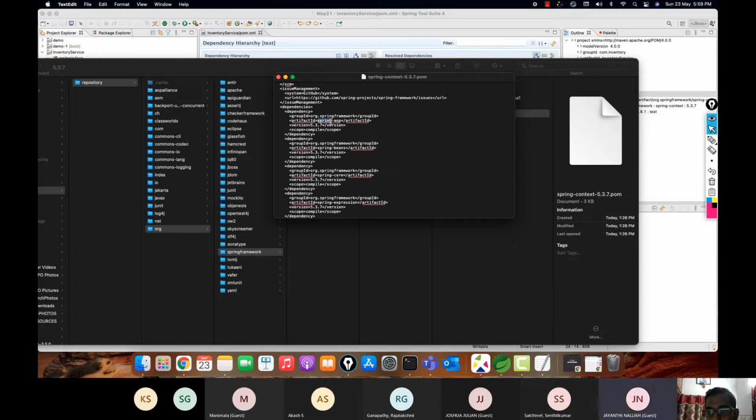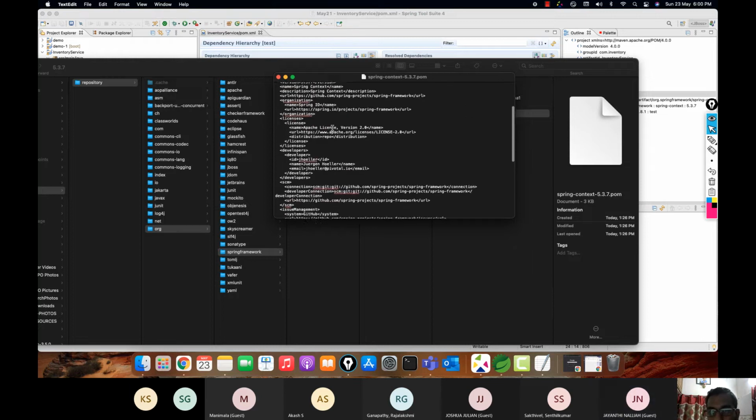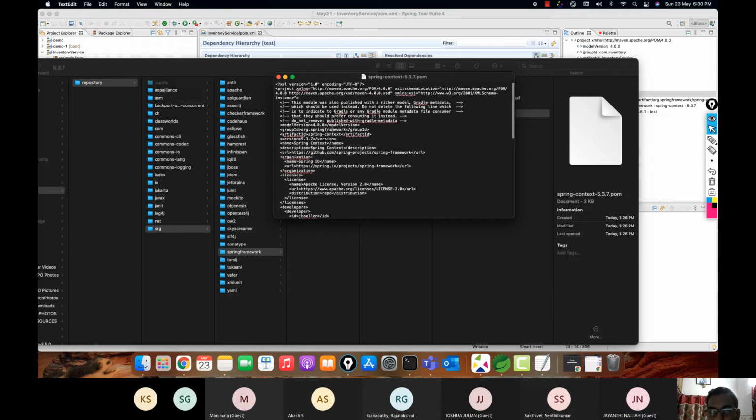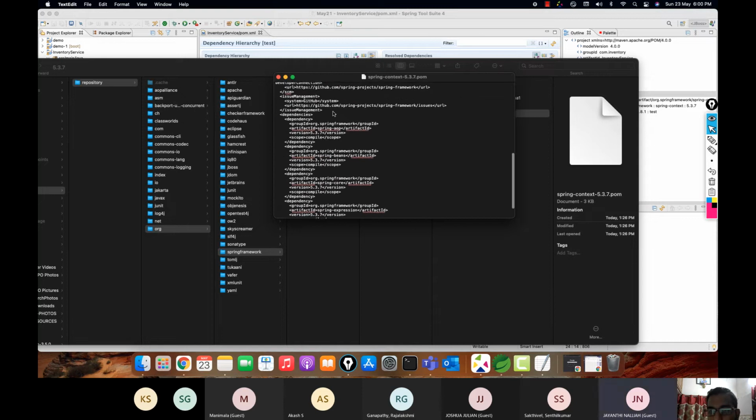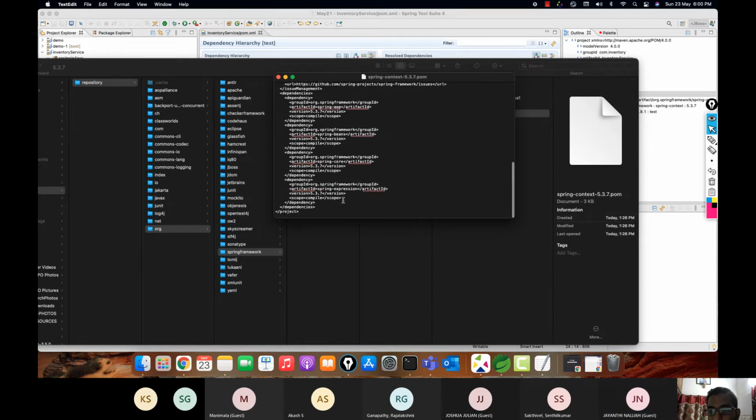Can you see Spring AOP? The group is the root, and the artifact ID is Spring Context. And this Spring Context requires what? Spring AOP, Spring Beans, Spring Core, and Spring Expression.